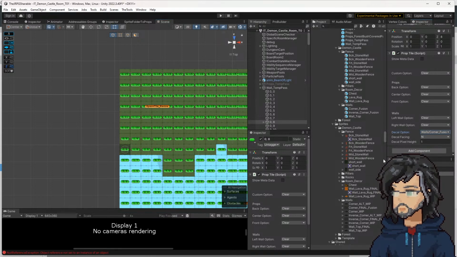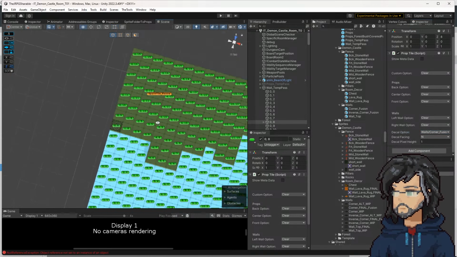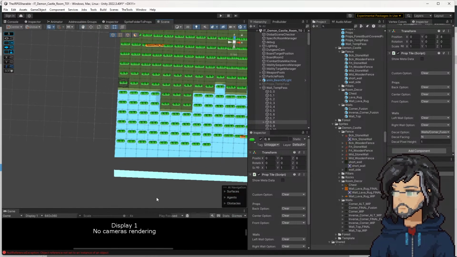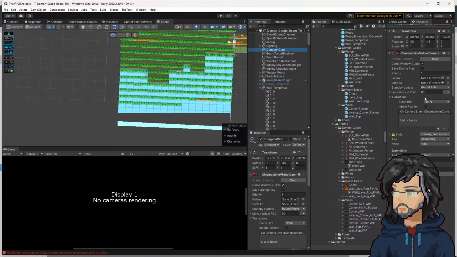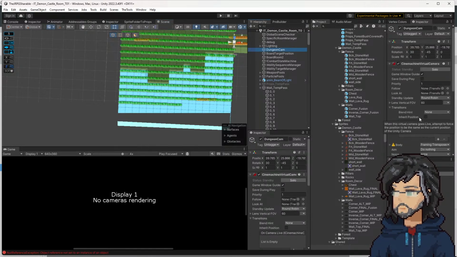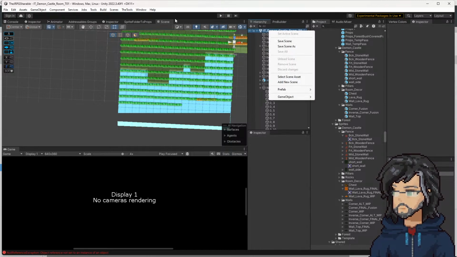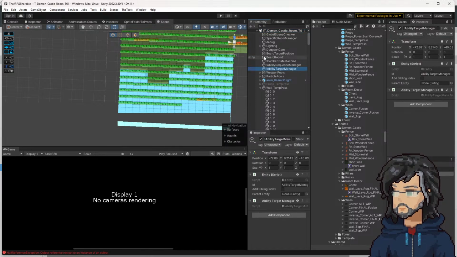This is going to be a normal corner. Not entirely sure on the perspective. I wonder if it's possible to get a camera in here. This has the virtual camera, which has everything set up. So if I just add a Cinemachine camera brain in here, would that just work?